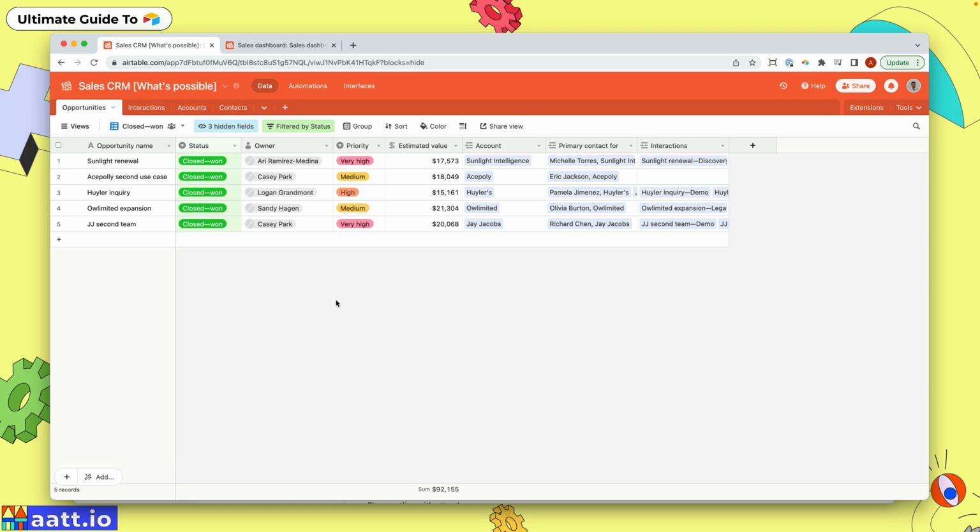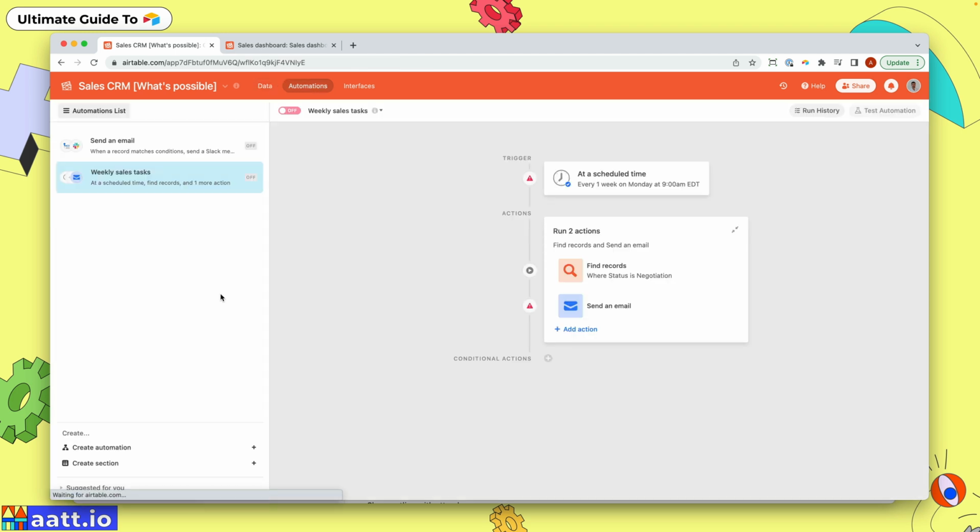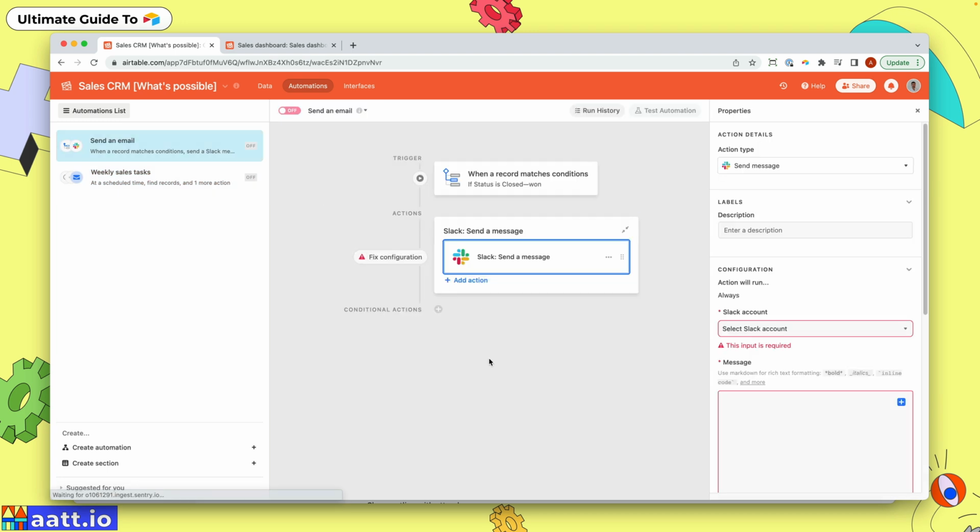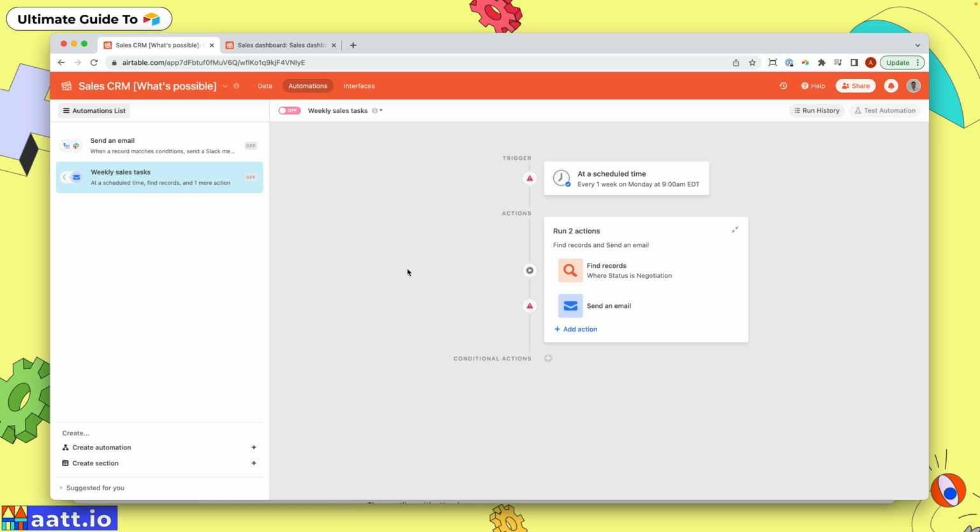So no matter your sales cycle, it involves often different steps where things need to happen at those various steps. Maybe you need to send a contract, send a Slack notification, create tasks. Well, with Airtable automations, you can automate all those steps so you can focus on the selling part, on the customer, instead of on updating a CRM manually. So you can send an email or send a Slack message when a deal is won. You can send a summary of weekly tasks, and I'll show you in the automation section how to build these no matter what your workflow is.